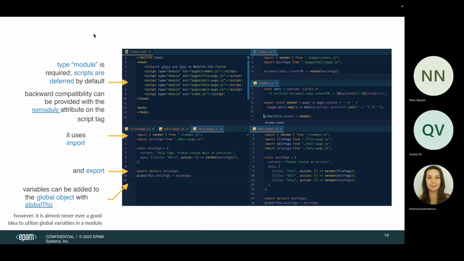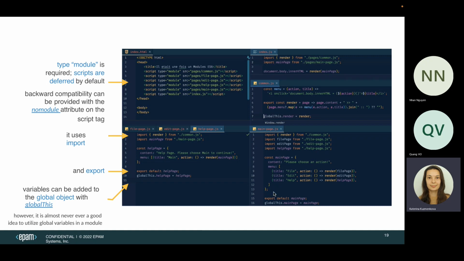So let's take a look at the example in the help page.js file. Here we can see that we are importing, for example, this. Let's take a look at the second line, import main page from main page.js. So let's take a look at main page.js.